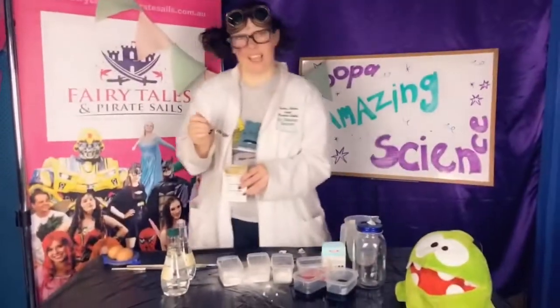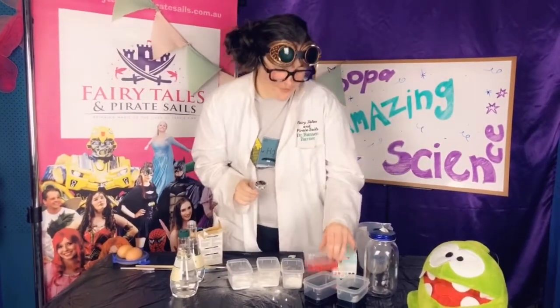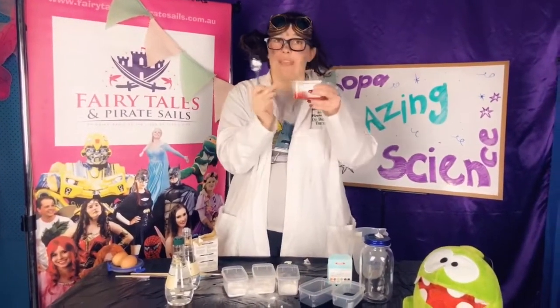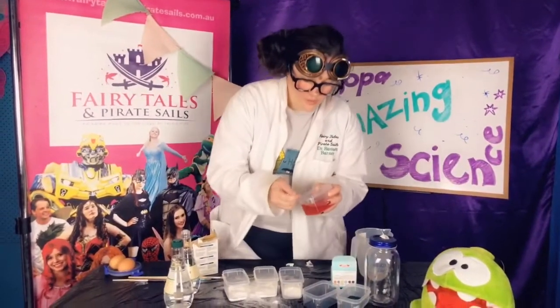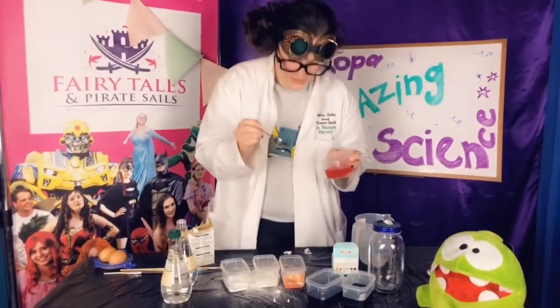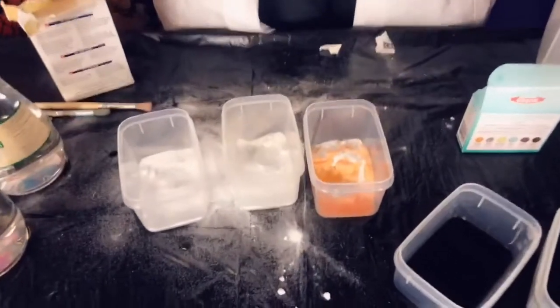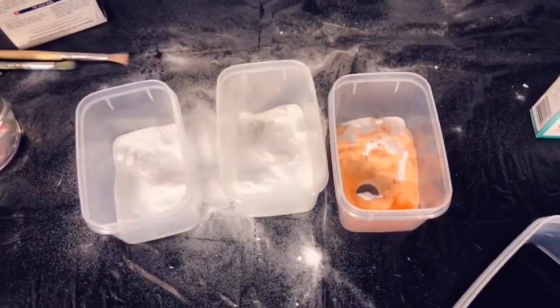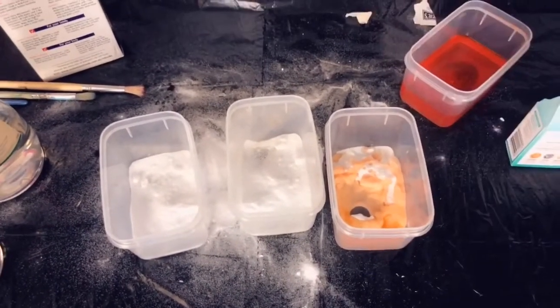1, 2, 1, 2. So you got your nice little measurement of that, because for every teaspoon of the food dye, you want 2 teaspoons of your coloring. So we're going to now. Because there is a bit of vinegar in your water, they may have a bit of a chemical reaction. So, we go put this one in there.